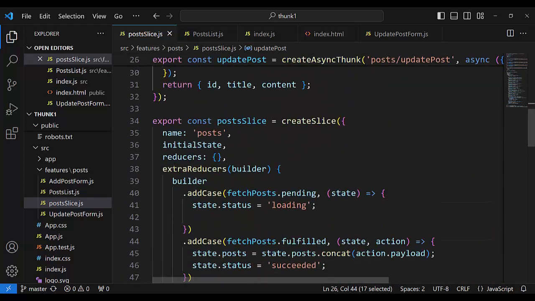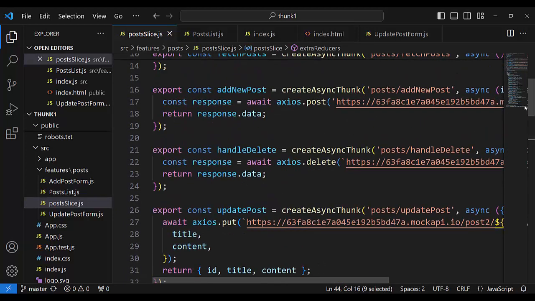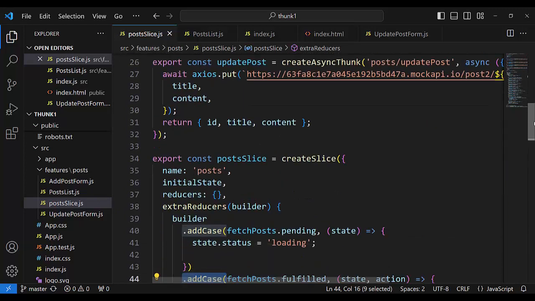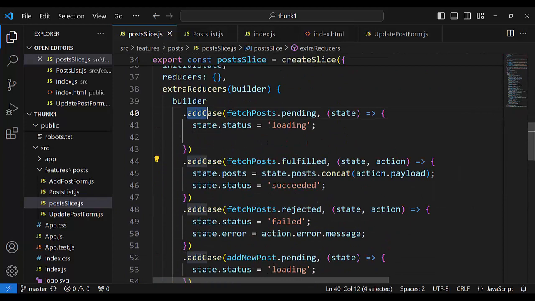And you see extraReducers, builder, addCase. This thunk function communicates with this method addCase, etc. But you don't know how. I don't know how. How, it is not important. Our goal, we need a reducer, and all behind that will be created for us, will be built.